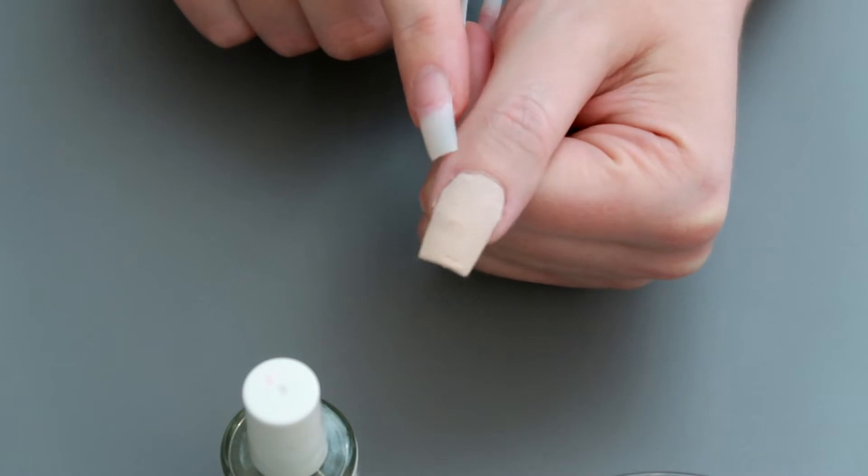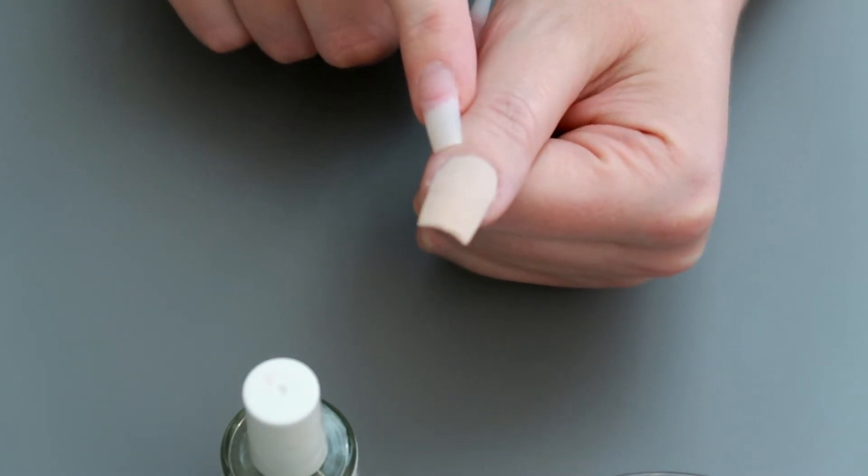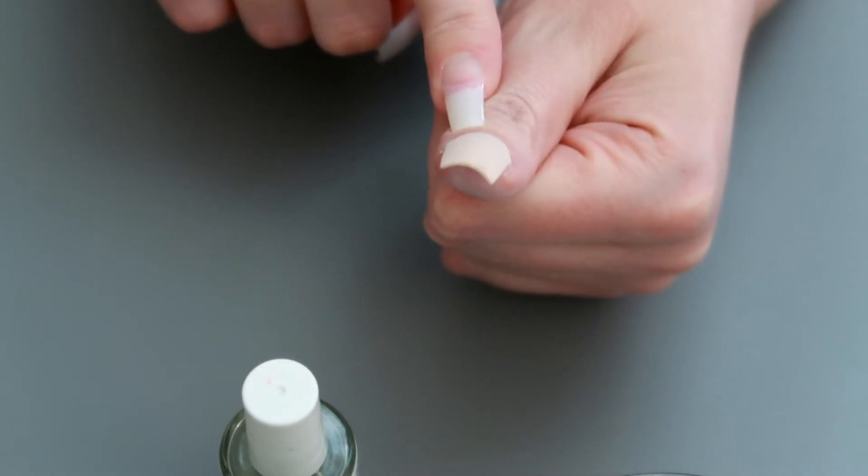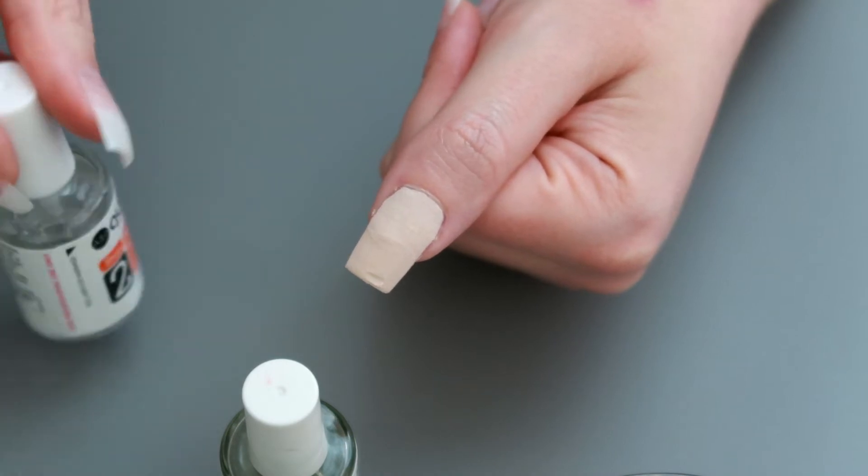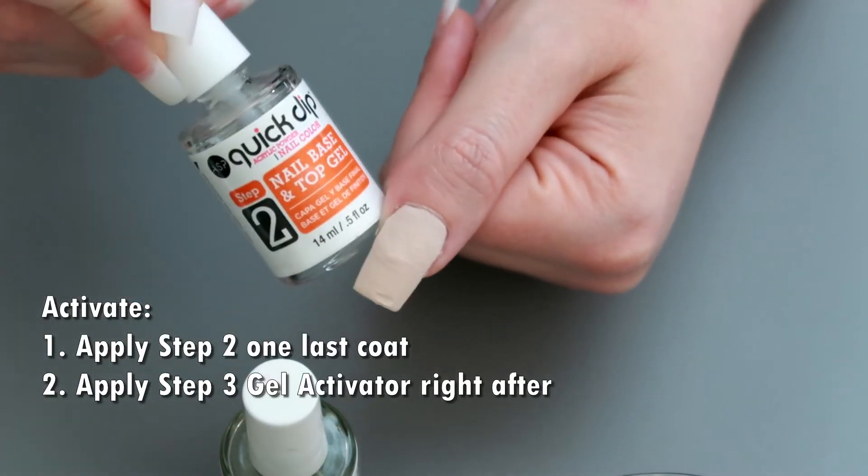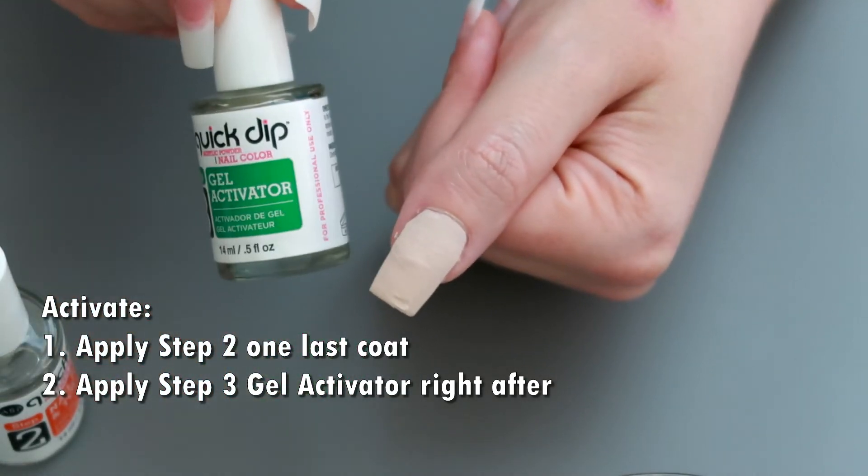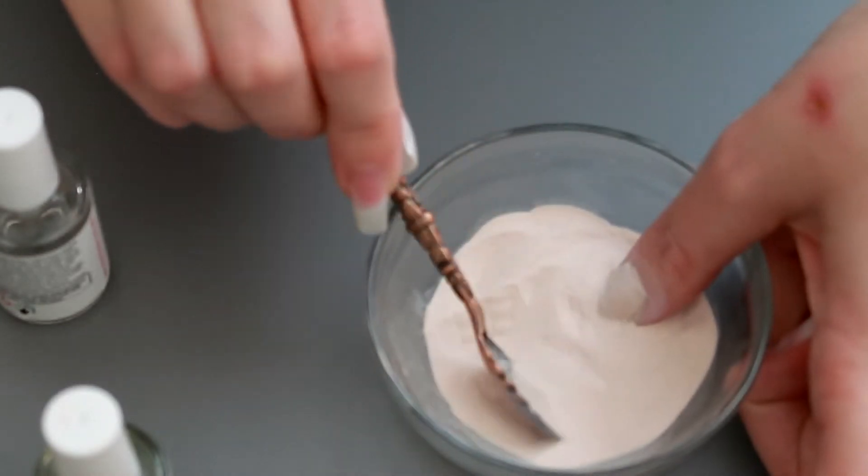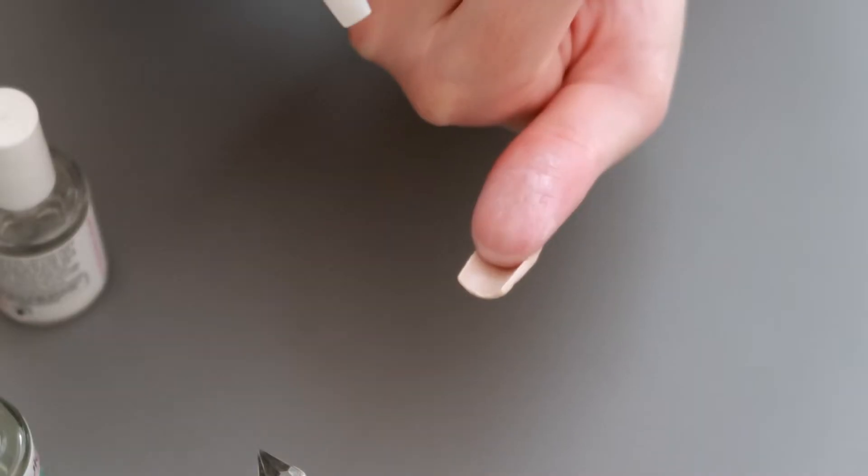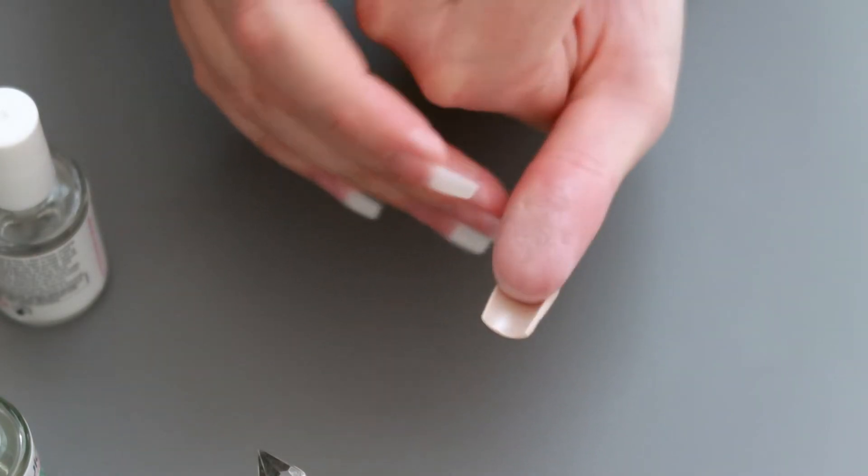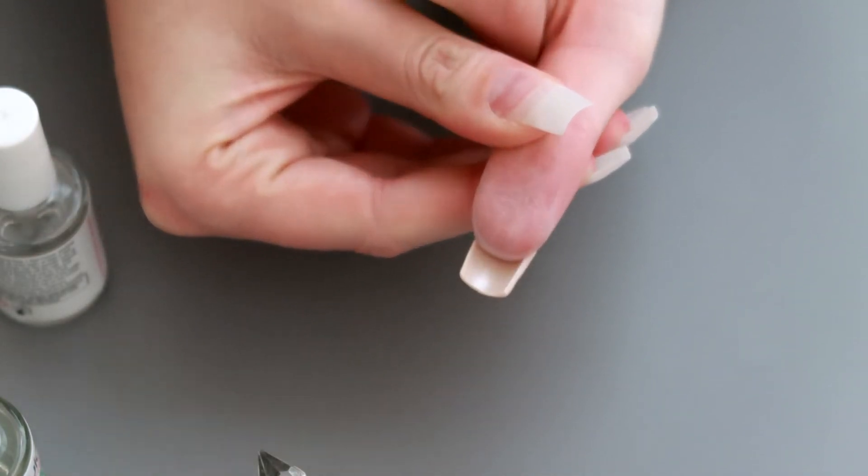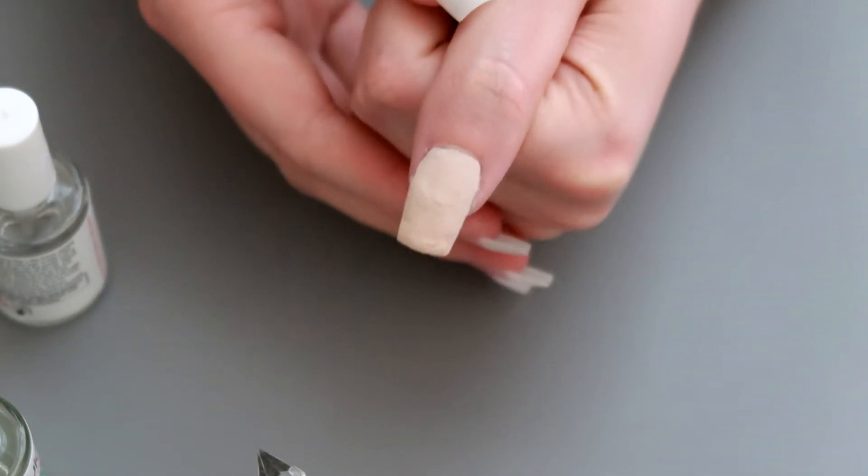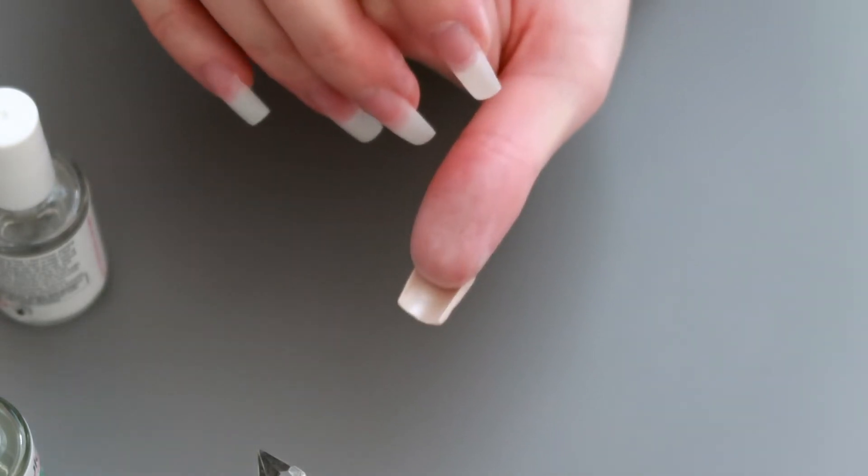I'm not 100% sure I like how that worked. I've got to find a way to make it a little bit smoother because there is a bump and that's going to be annoying to try to brush out. But I'm just going to move on to the next step which is to apply another coat of step two followed by the gel activator. I ended up doing three layers of it just because it didn't quite look thick enough. Also, I'm just now noticing this powder is kind of shiny. It almost looks like a highlighter. And I don't know if it's going to look like that once it's buffed out or anything, but I kind of like the color. Just a plain nude, but it's really shiny.